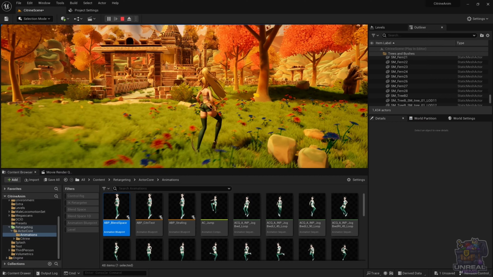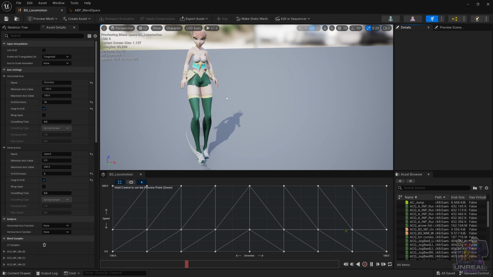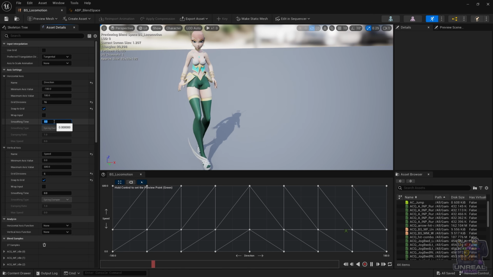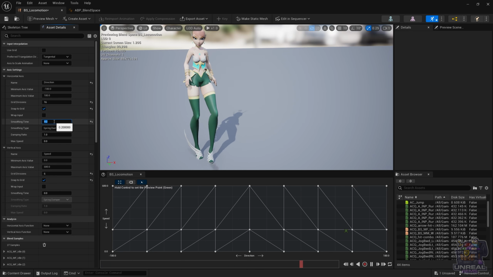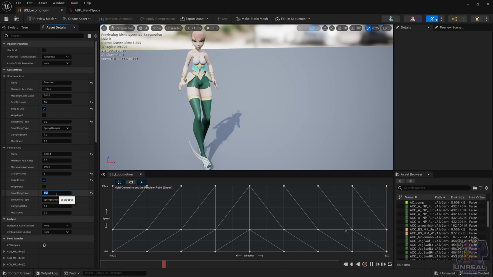Sometimes the changes can be too fast, not smooth, and that's when we are going to need those tools that I mentioned before, the smoothing time and also the weight speed. So first things first, we are going to use the smoothing time to make the angle change smoother. So the blending on the angle is smoother. Let's use 0.2, and the same for the speed. So changes in speed are going to also be more fluid.